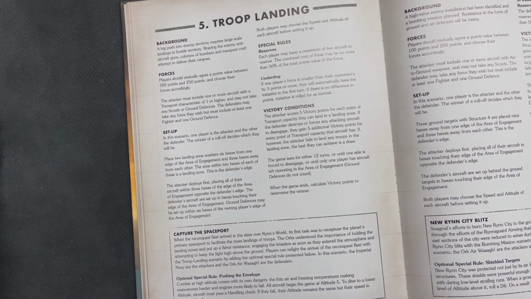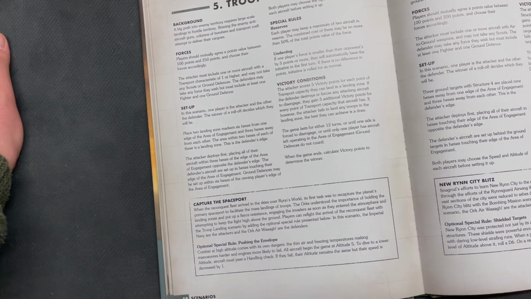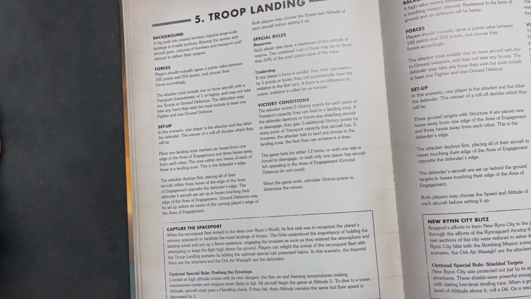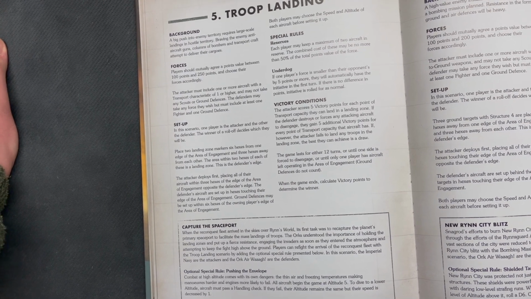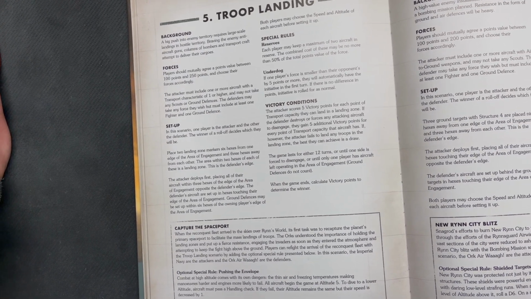If one player's force is smaller than their opponent's by 5 points or more, they will automatically have the initiative in the first turn. If there is no difference in points, initiative is rolled as normal.